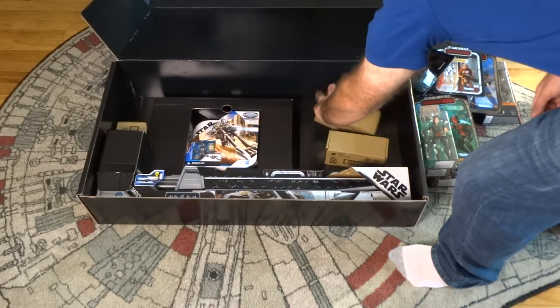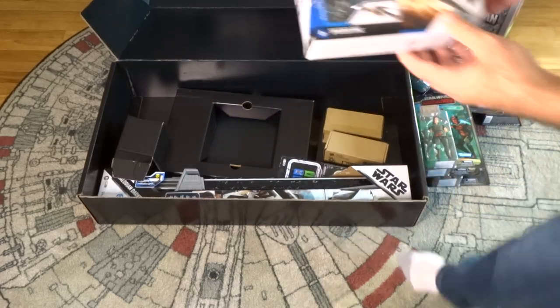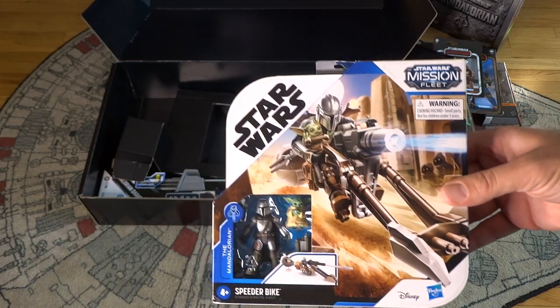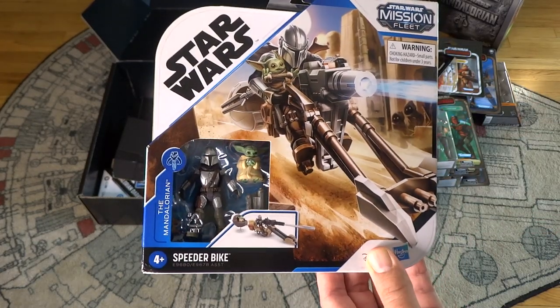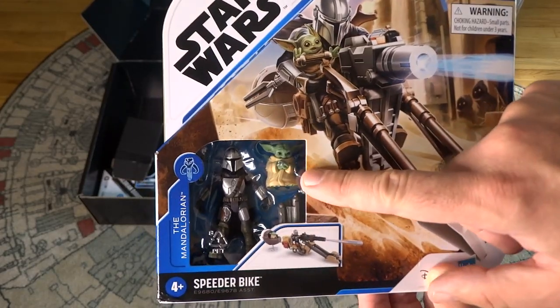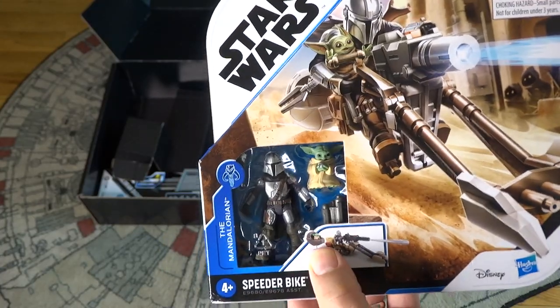Okay, some things in cardboard boxes. But first, let's see what this is. This is Star Wars Mission Fleet, and I think this is intended for younger kids. You got the Mandalorian and the Child on the speeder bike. There's also the floating pram there, so that'll be fun to open up.